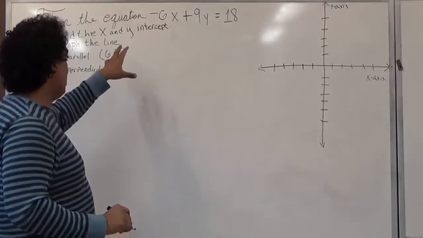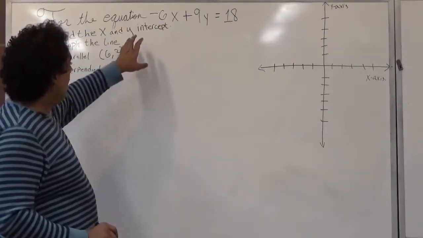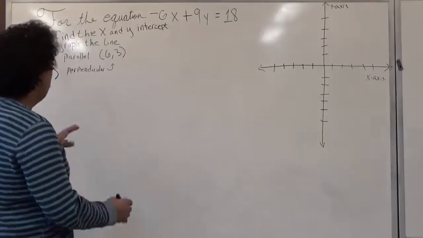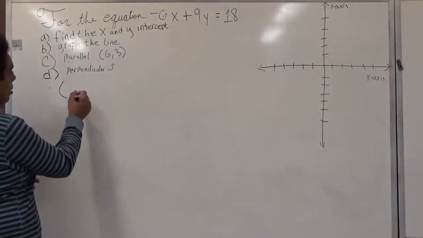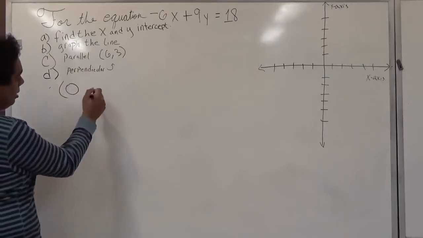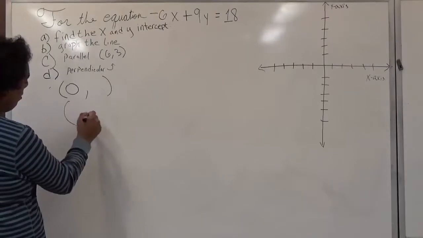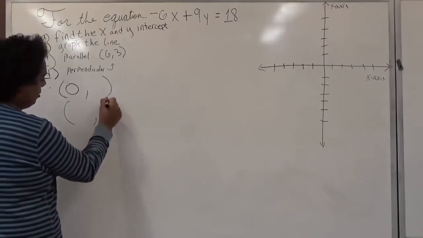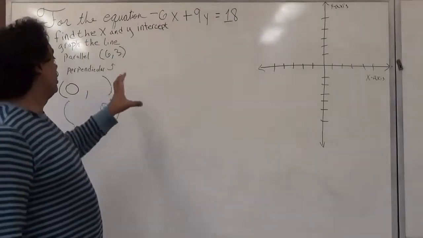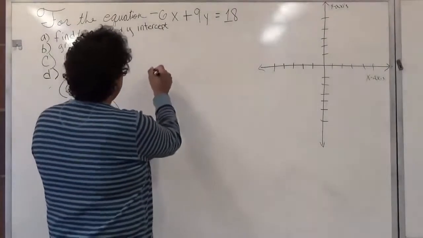We know that for the x-intercept, our y will equal 0, and for our y-intercept, our x is going to equal 0. So we're looking for 2 points, one where x is equal to 0, comma, and then a number, and another where we have a number, comma, and y is equal to 0. The easiest way to do that would be to plug in 0 for each value and see what we get. So let's bring down our equation here.